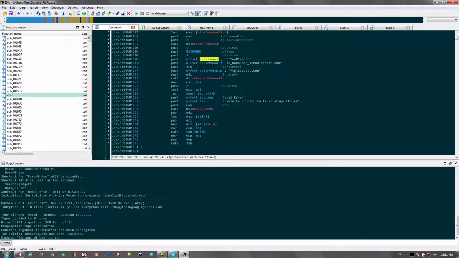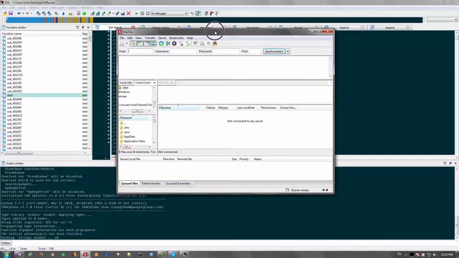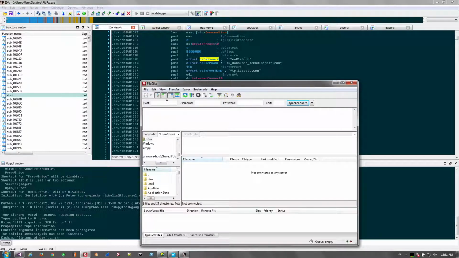So we can bring up something like FileZilla and go ahead and try to utilize those credentials to log in. I've previously found these credentials and copied them out to a notepad, so we can just paste them in here.